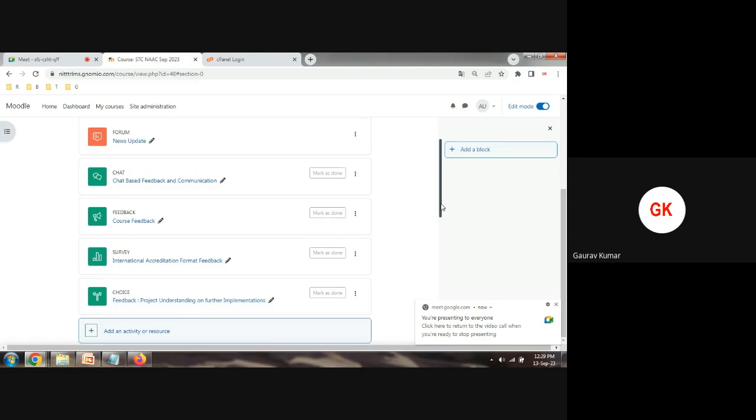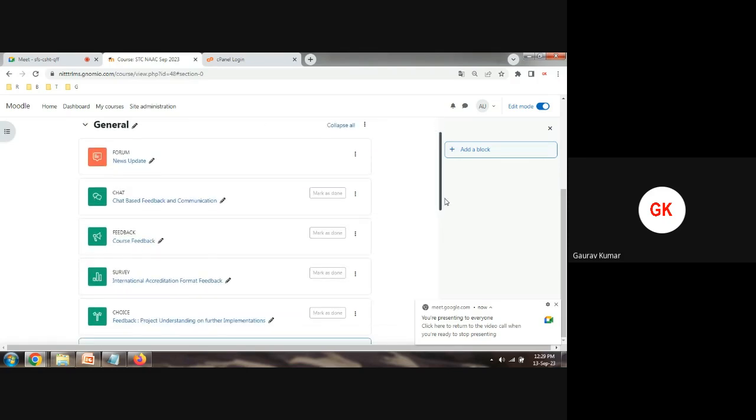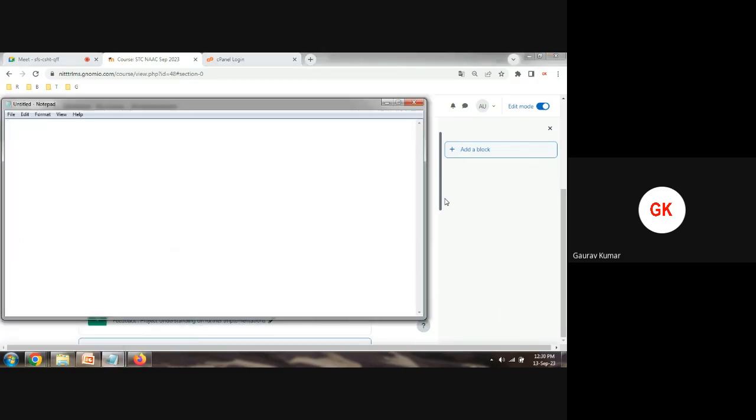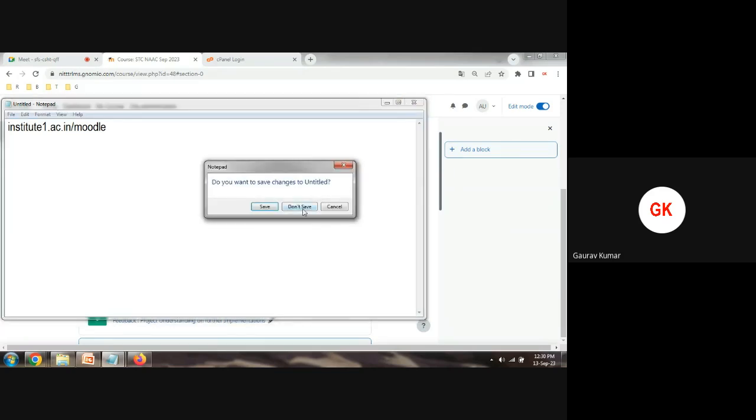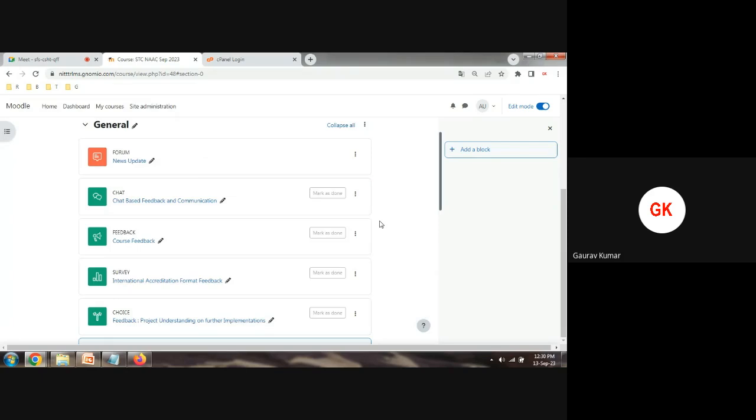Now we will see a very important point, in which way we can integrate on our own website. For example, you have a website with the name, okay, any name, institute one dot ac.in. You want to install Moodle in your domain in free distribution.